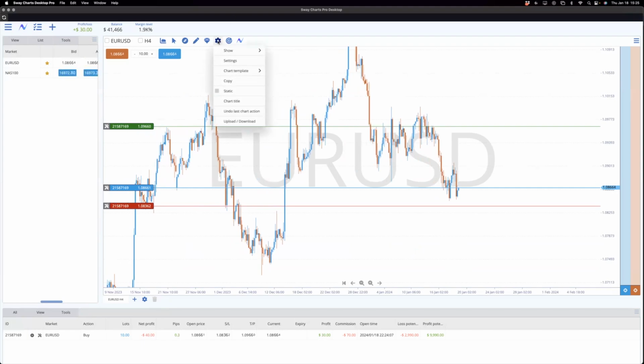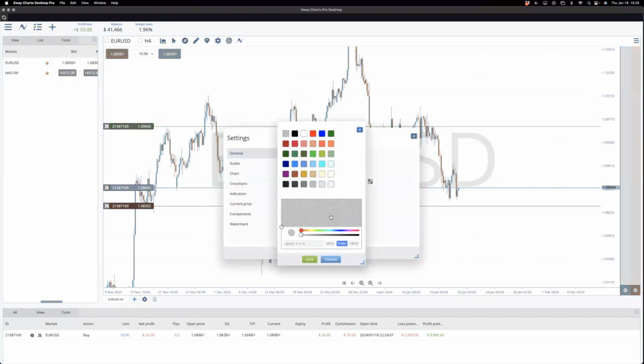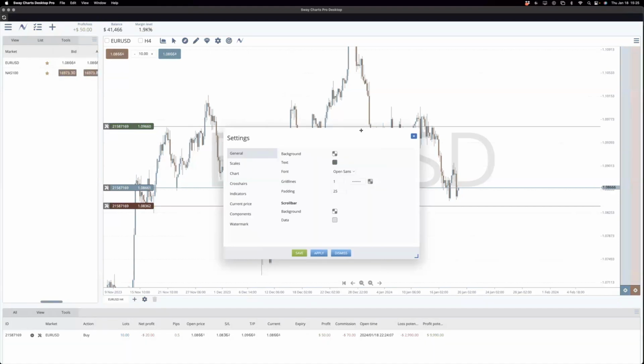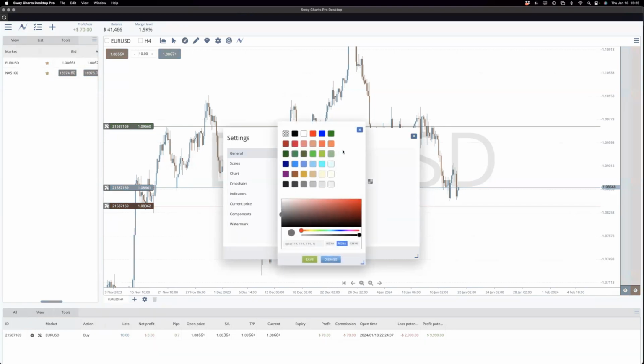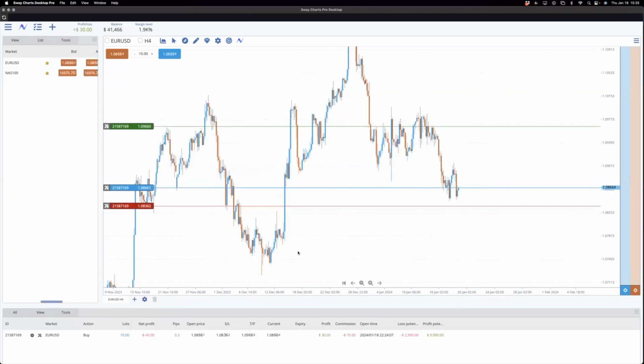For chart settings, you'll click at the top, click settings. Let's see, background. I'll leave my background white for now. Text. Let's see how we remove that text. I personally don't like the watermark. Here we go. Watermark, visible, no. Save.